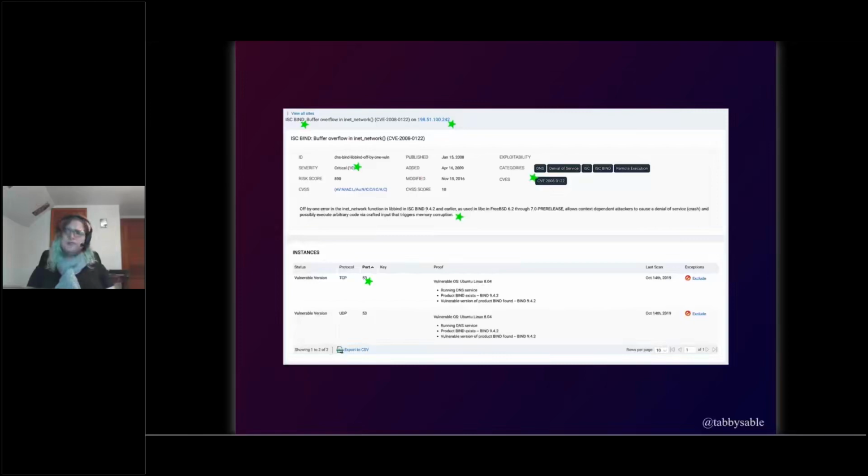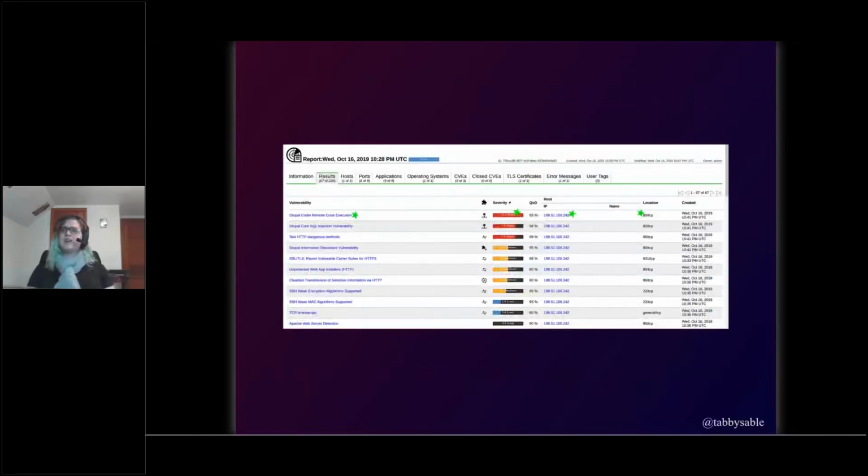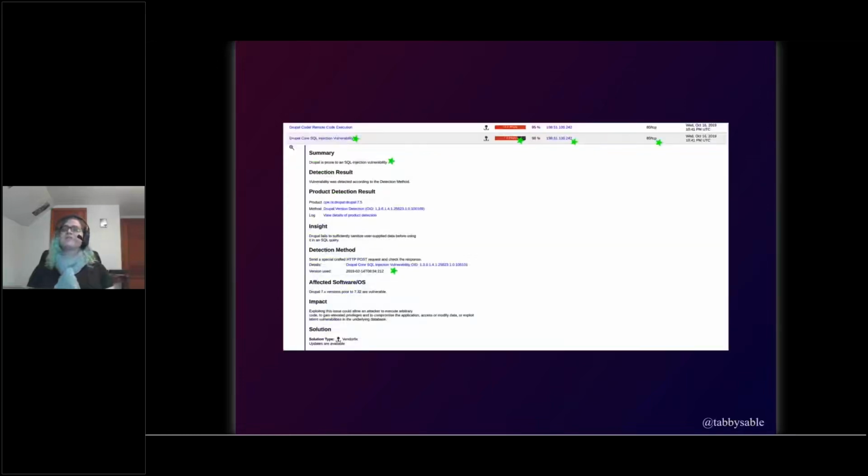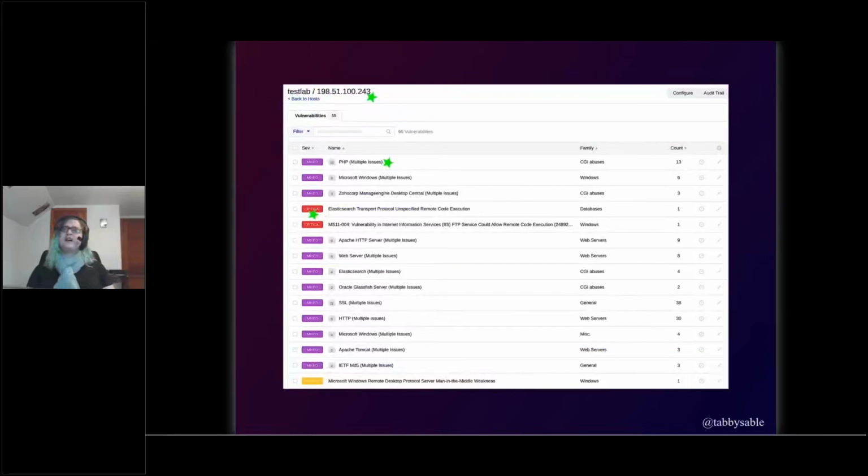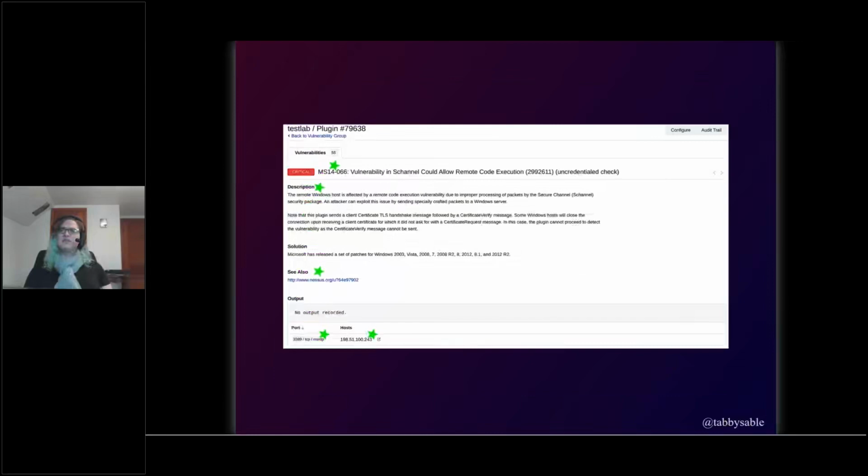Similarly, here we have the open source vulnerability scanner OpenVAS, and we can see on this the test names, CVSS scores, host IP addresses, and port numbers. And when we drill into one of these results, then we also get explanation and references. Same thing here as Nessus. Up the top, we've got the host, we've got test names and severities, which in this case are just colors and words, but they're related to the CVSS score. And when we drill into the results, we see that same severity, the test name, a nice description, some references, and then down near the bottom, the host and port that this result applies to.